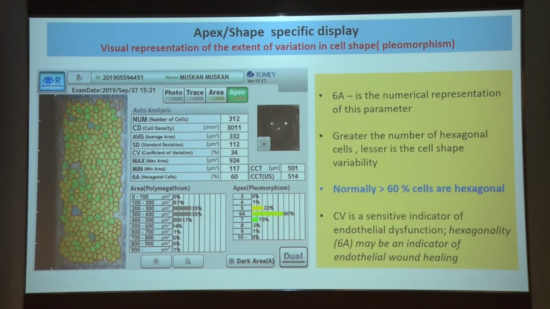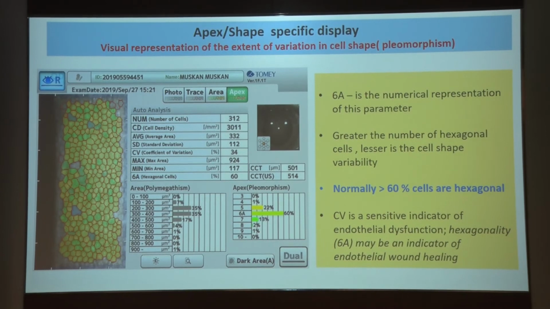And the same image again represented by this one. So here, the colors are showing you the cells which were detected, which are 5-sided cells, which are 6-sided cells. And so here, it's showing you that it's a healthy endothelium. Close to 60% of the cells are hexagonal. All cells cannot always be hexagonal. There are lots of stressors of the environment as well as age-related changes. And so a count above 60 to 70 is considered usually good, right?